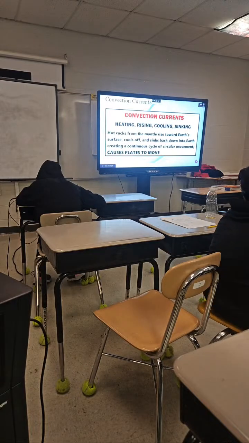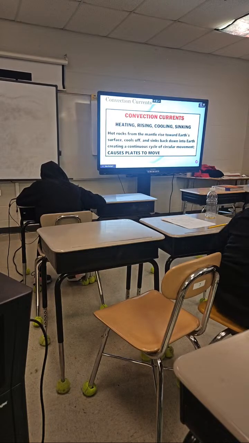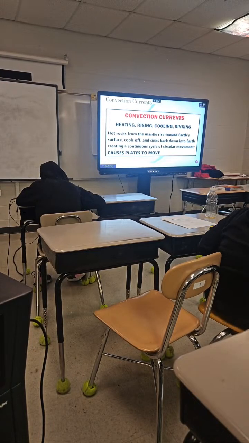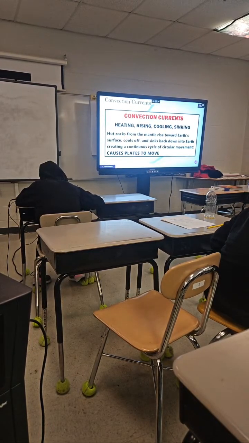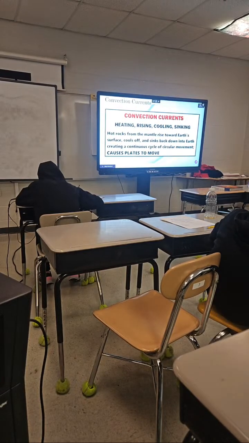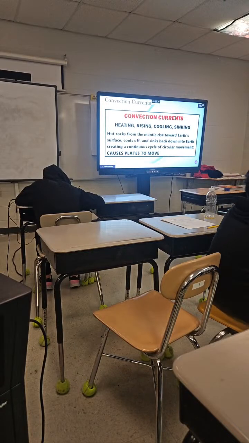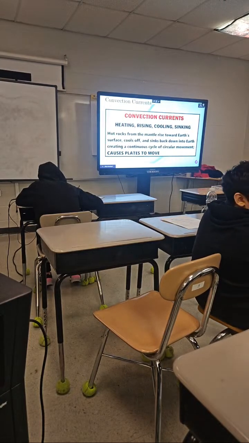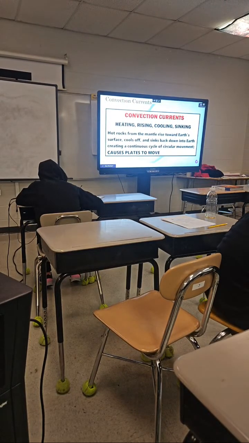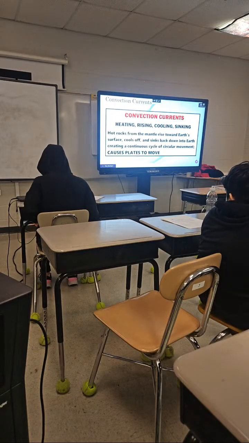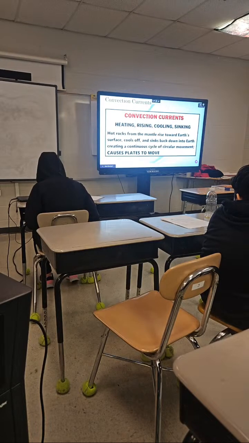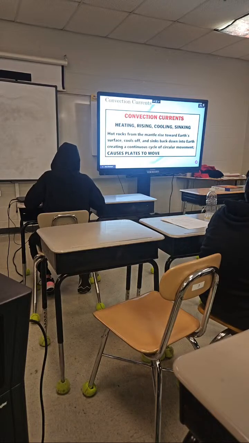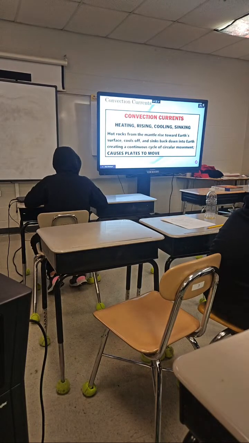So number 2 on the worksheet says, in 2 to 3 complete sentences, summarize the hypothesis of continental drift. Of course, you don't have to write 2 to 3 sentences, but what was the hypothesis of the continental drift? What did the continental drift state? All of Earth's continents were once together, they broke apart. Thank you. I bet they didn't get it, but glad you got it on your paper. You can repeat it one more time, Malia. Number 2. All of Earth's continents were once together, then broke apart. Number 2 on your paper.